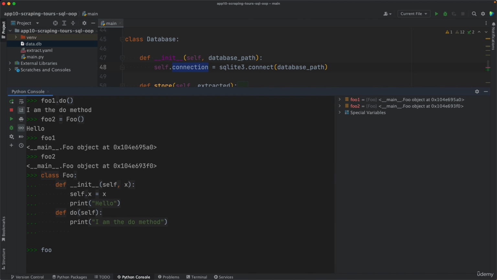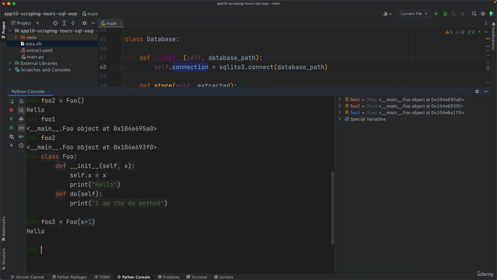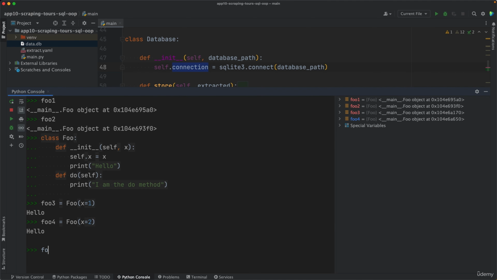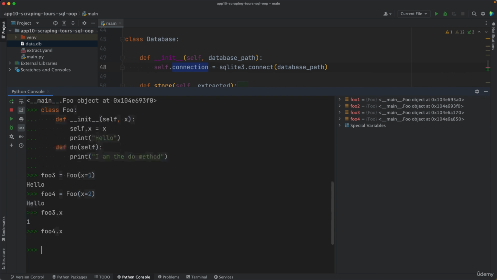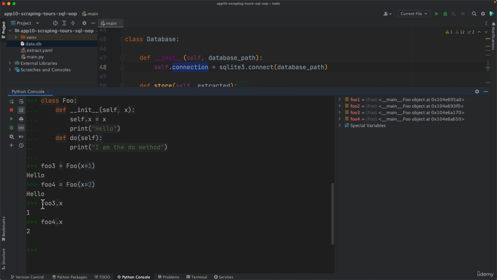Now foo3 is equal to foo with x being 1 and foo4 is equal to foo again with x being 2. Now foo3.x gives you 1 while foo4.x gives you 2. So that proves my point that foo3 and foo4 are different instances.